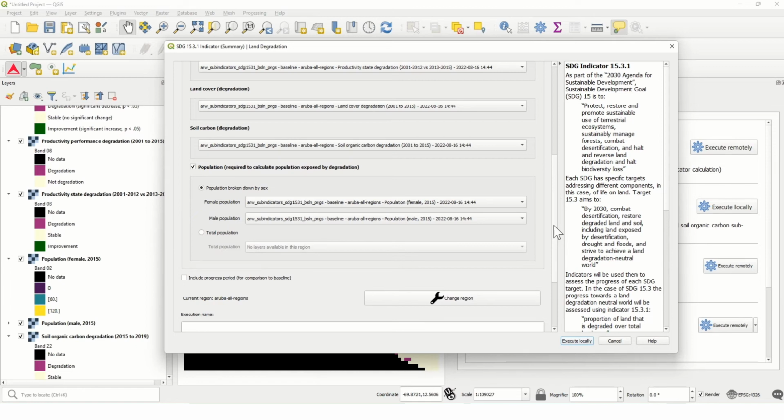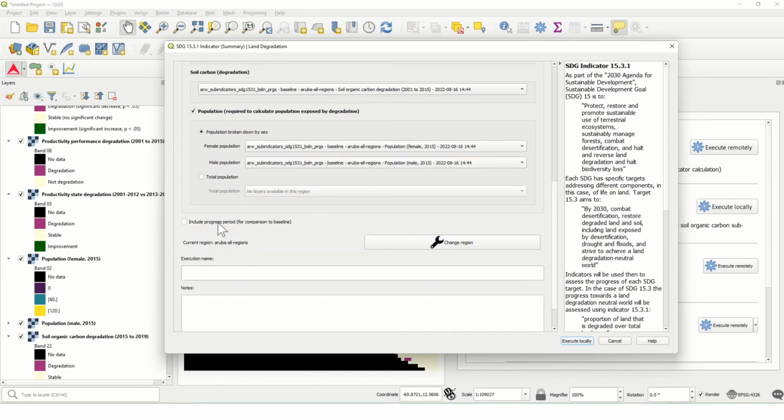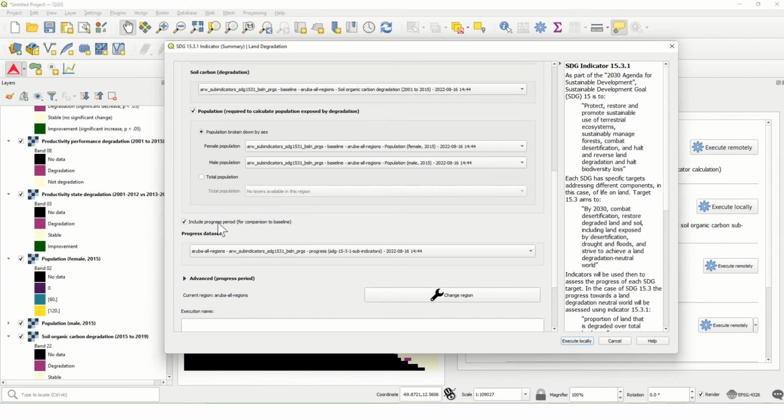Given that I also calculated all the indicators for the progress period, for the reporting period, I'm going to click here, and then I can check that now it is correctly populating the Aruba indicators for the progress period.